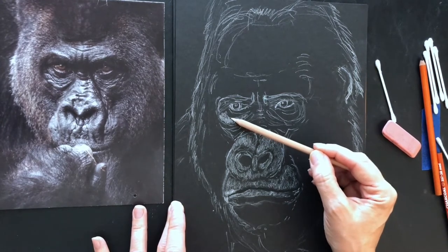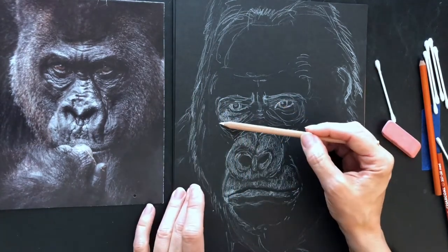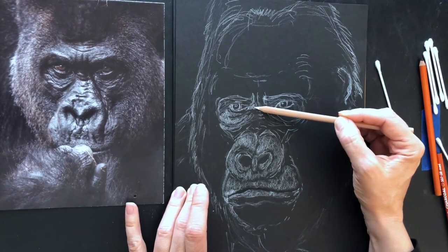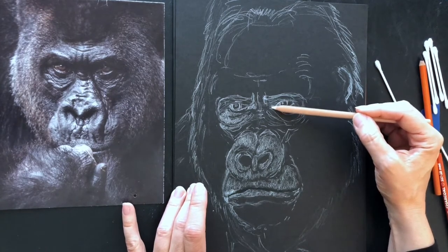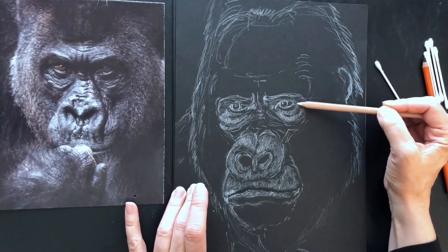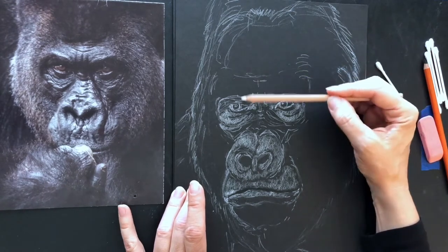In the skin areas, I'm adding just with circular motions. You can hold your pencil differently — on the edge, tilted, so you're not getting a point. Even just by leaving some paper showing near my pencil lines, I'm still leaving myself the visual reference for the black lines of the wrinkles. I don't want to cover up all of the information, because that's the whole point of sketching first — so you know what you're drawing.